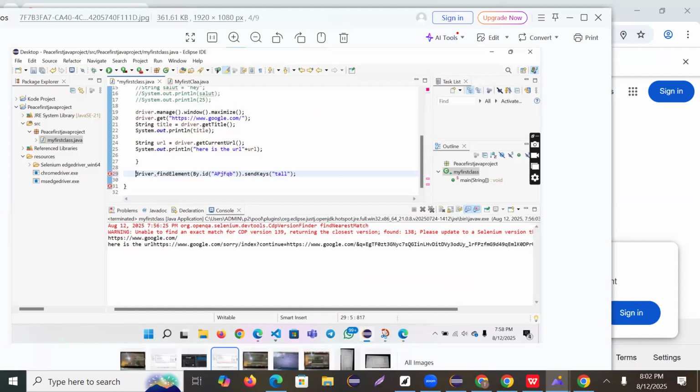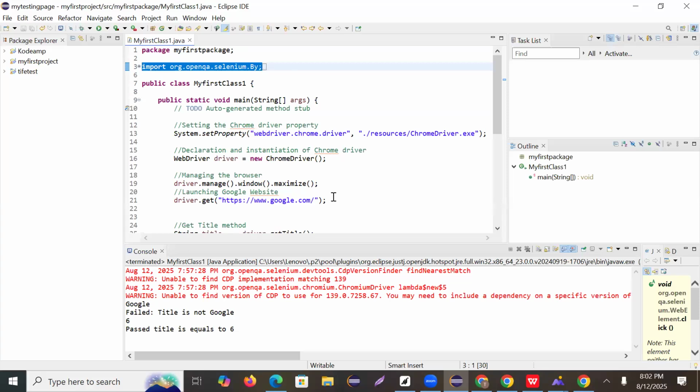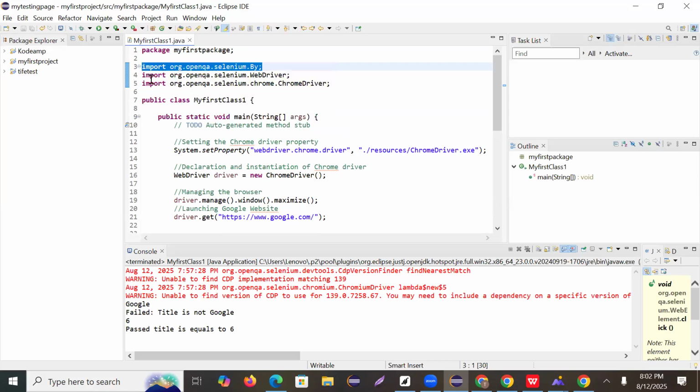I have imports org.openqa.selenium.WebDriver, imports org.openqa.selenium.edge.EdgeDriver. Okay, let me send this to you. Add it at the top of your code and save your code and try to run it again. If it's not working, you're going to check up with me after this class. Please. Okay.